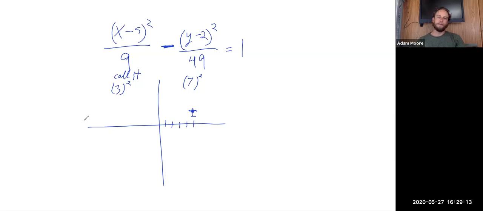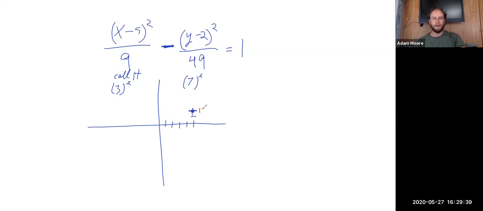And so now, guys, this is how this looks in hyperbola land. In an ellipse, we would know that that's how far we go left and right, and that's how far we go up and down. It's sort of the same construction, the same ideas here, but because we're bending this thing outward now, it has a different kind of construction to it. So this is what I want you guys to do. We'll keep in mind those exact dots, the 3 and the 7, and we'll go ahead and mark them out.